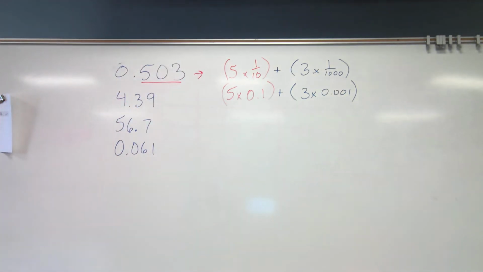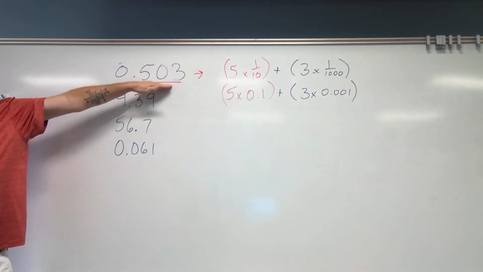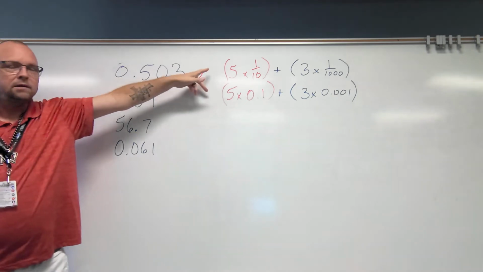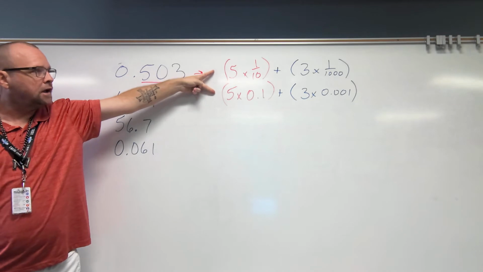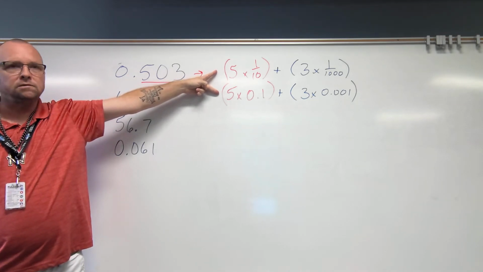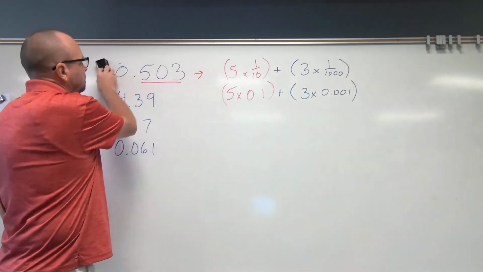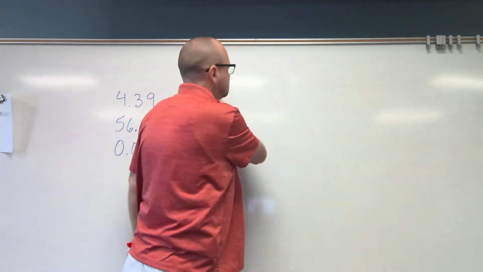So that would be both ways that you can see, as my young friend Kira told me, that this is 503 thousandths, if I had to write it in words. I had Maxwell and Tristan help me so that we could write it out in expanded notation. Well done, my good friends.